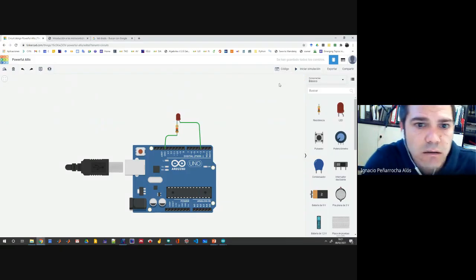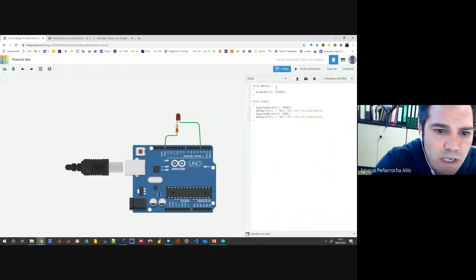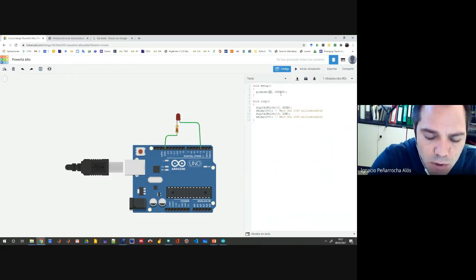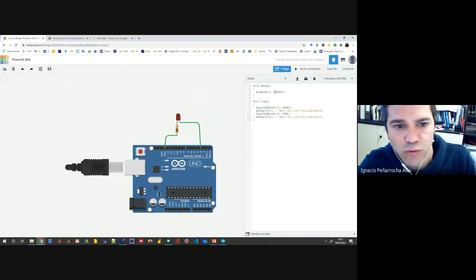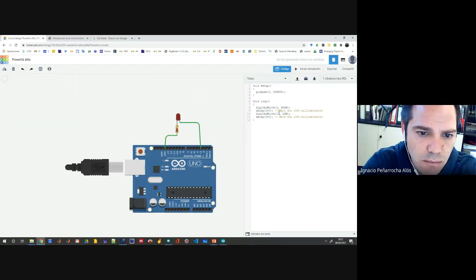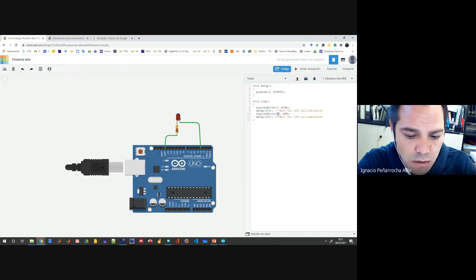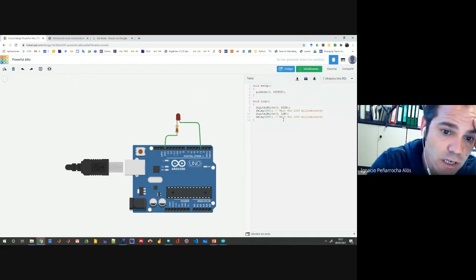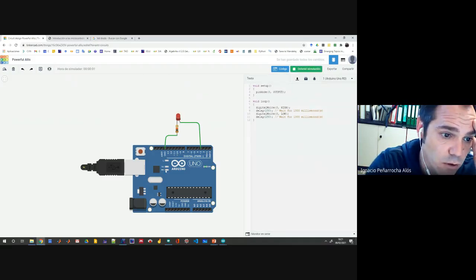Okay, and then you have to do the code to execute the same in the third, for example, in the third pin. So you would do this in order to configure that pin. You would do this and this. Yep. And then you could do the same thing as before. Do you see?